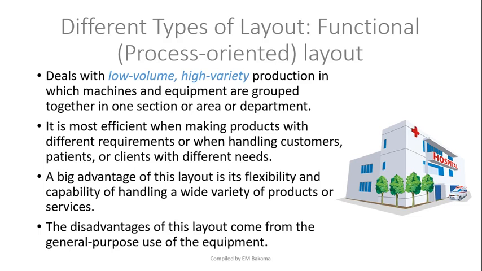By volume, we mean the number of patients that come to the hospital. Most of the time it's low, and by variety we mean the need. Even if you see 10 people in a hospital, not all of the 10 have the same need. One can come because he has a broken leg, another because he has a headache, another with a specific problem, each one of them. So we see that the needs vary. That's why we say high variety, and the volume is low because it's not every day that you see a hospital servicing something like 10,000 people a day. It doesn't work like that. So that's why we say that it has a low volume and a high variety.